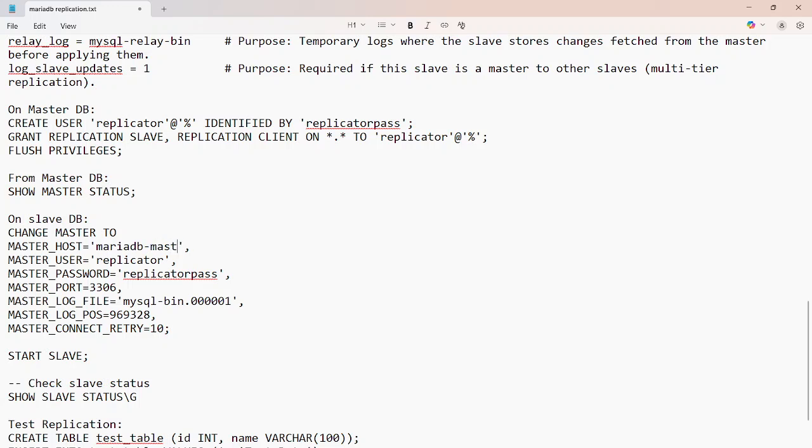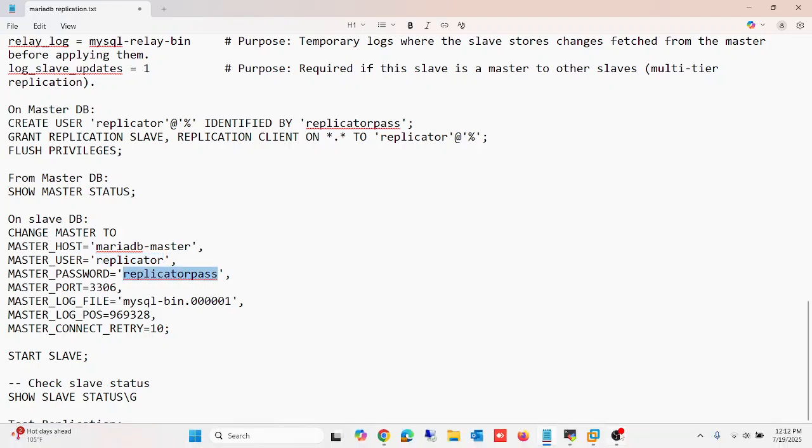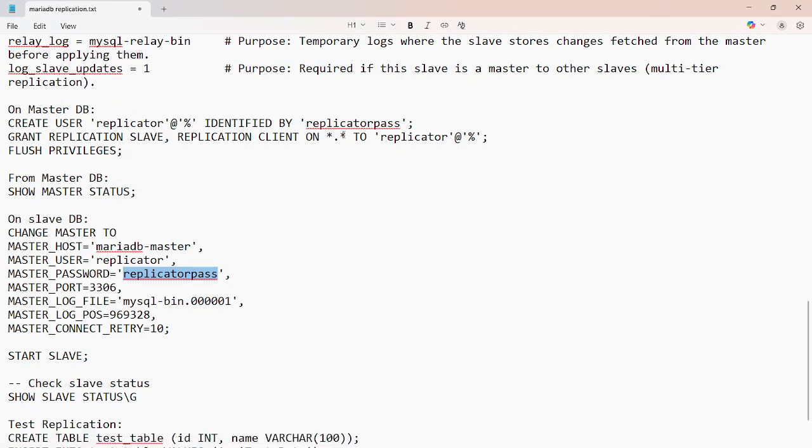It's MariaDB-master. So for the slave, it specifies from which host it has to fetch the data, and which user it will use to connect with the master. We created this user, and I think I set the password the same as this. Yes, I set the same password, and the port is 3306 because the containers are communicating with each other, and this database will be reachable because we set in the docker compose that both containers can reach each other by name.